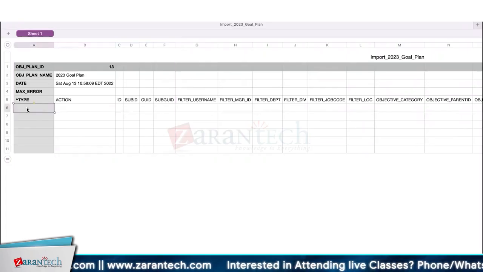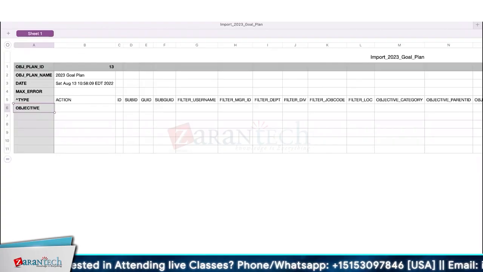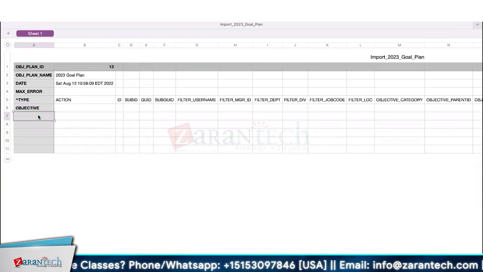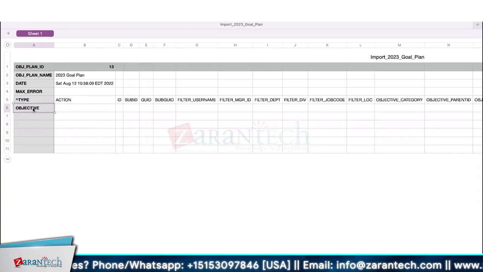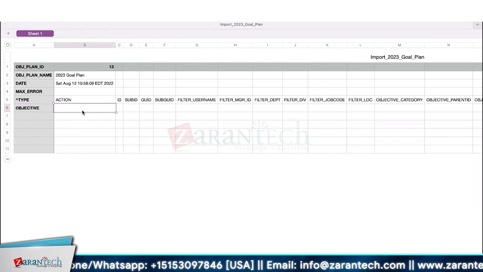So what type of entry are we loading? It's the goal that we are loading. And technically, goals will be referred to as objective every time. Goal is also a terminology that we can see on the front end, but anytime at the config level we have to use, it is objective. In uppercase capital letters, we have to keep it as objective as a keyword. So objective is what we are adding. Action, what we are doing, is add.